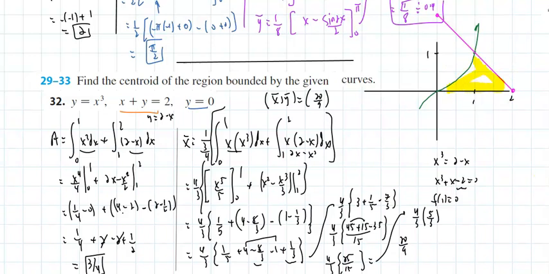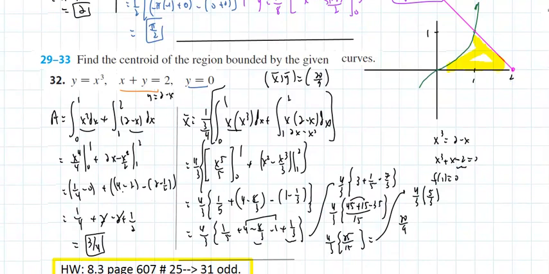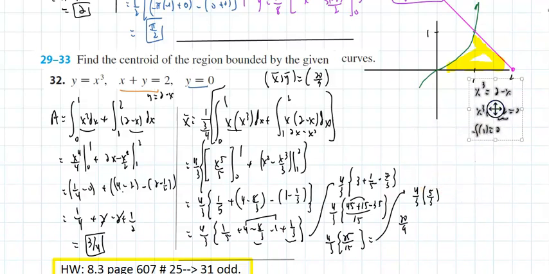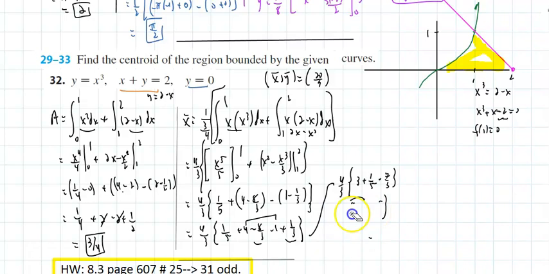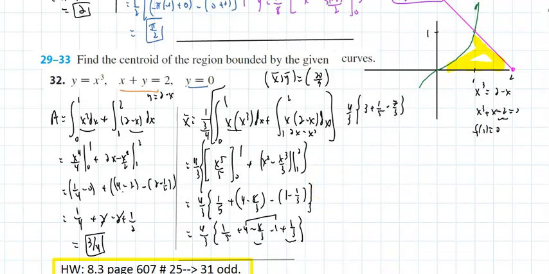So here, the work was fine. This is what we did in the beginning and put it up there. That's not a problem. But this here, let me redo this part. That's the part I messed up on. Actually, it was right here, this product. And we know why it can't be 20 over 9, right? Because 20 over 9 is bigger than 2. The centroid has to be inside of the region.